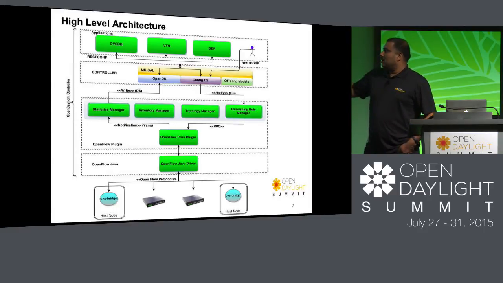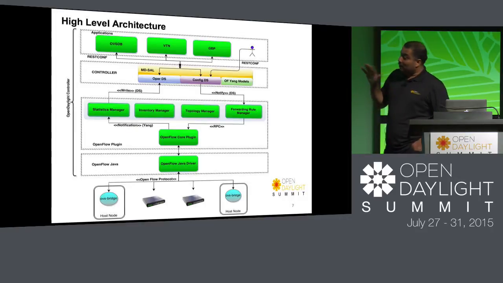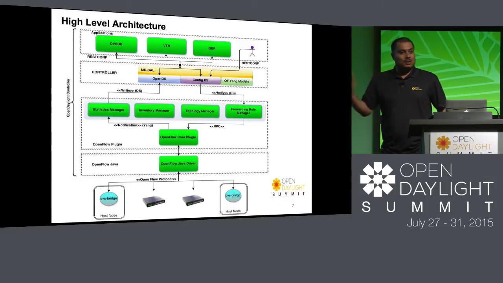Once you call that RPC, the plugin takes care of it. It creates another instruction and sends it to the Java driver, saying, this is my model-based data, now you have to convert it into the OpenFlow protocol wire format and send it down to the switch. And that's where your flow gets installed. That is the high-level control flow of how things work. There is a lot of complexity in how RPCs and notifications work, so I tried to make it as simple as possible, to give some mental hooks on how it works at a high level.